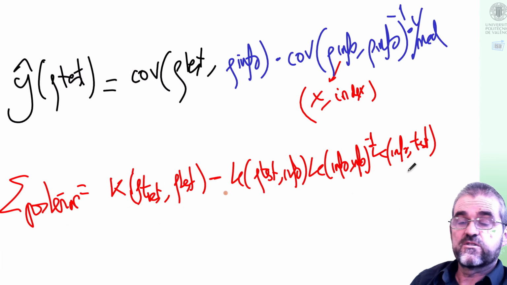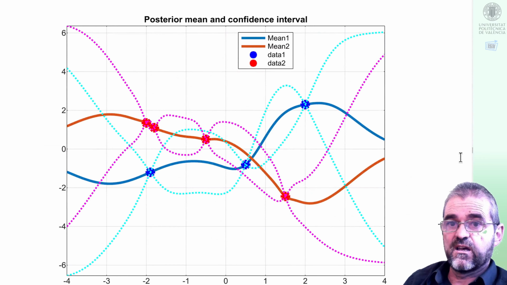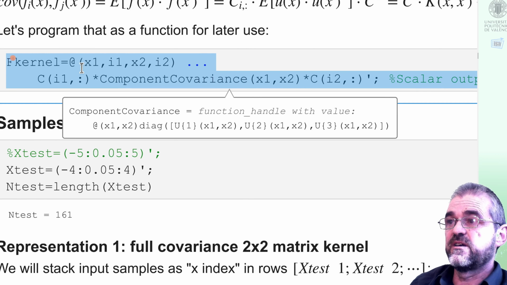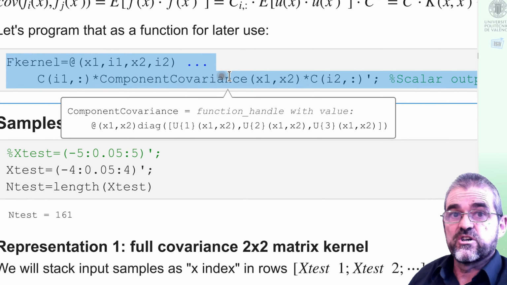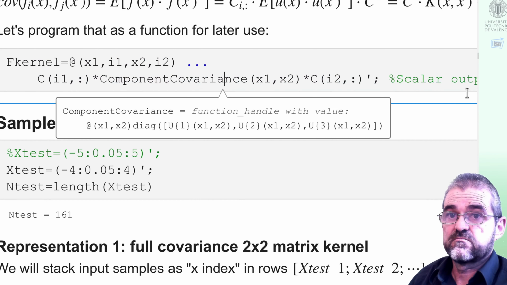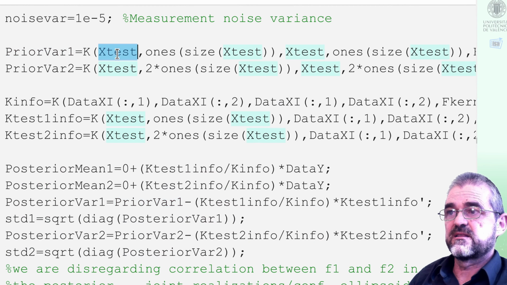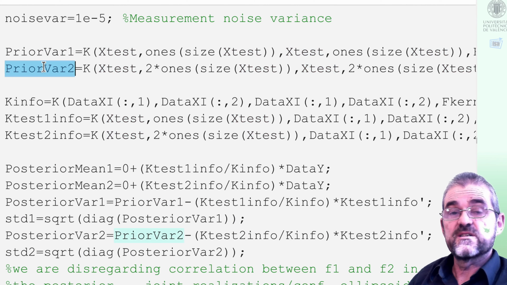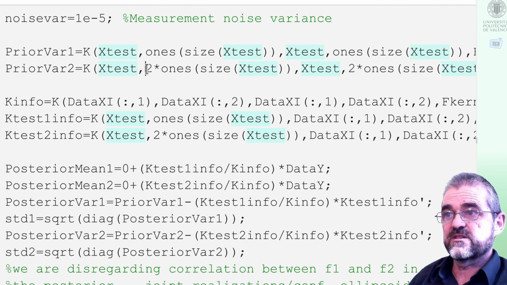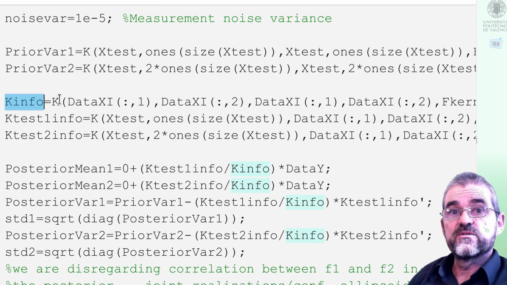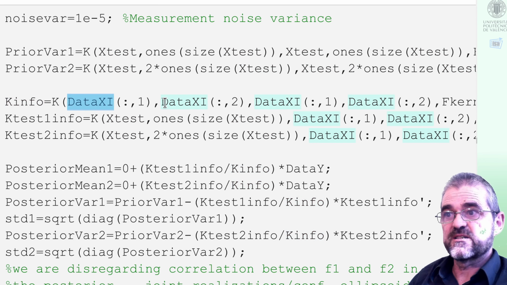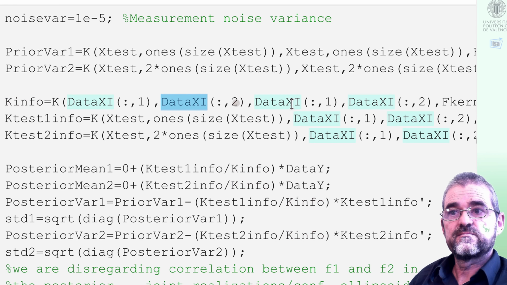Well, computing these covariances, that of course, once I have this function in my MATLAB workspace, it is just standard Gaussian process regression. With this, I compute the prior variance between my test points label 1, test points label 1. With this, I compute the prior variance between my test points label 2, test points label 2. With this, I compute the covariance matrix of the information points. Column 1 is the abscissa, column 2 is the label.